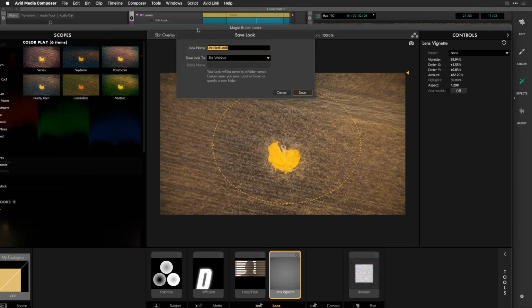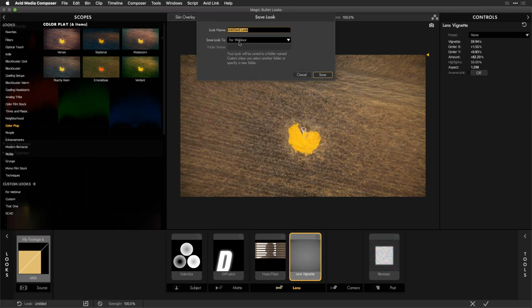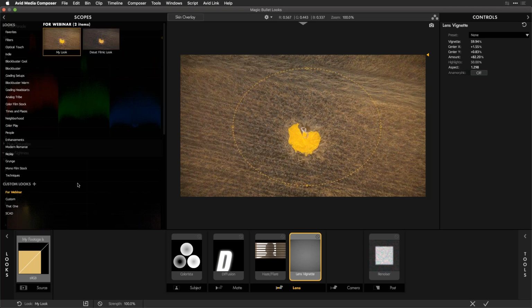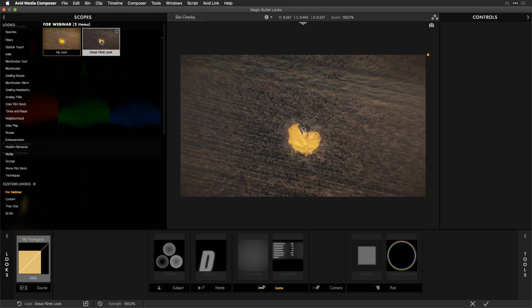I've already created a look folder called For Webinar. And I'll call this My Look so that we can see it. And then press the Save button. If I take a look under where it says Custom Looks, here's my new For Webinar folder. I actually made a variation of this look earlier, which you can see.